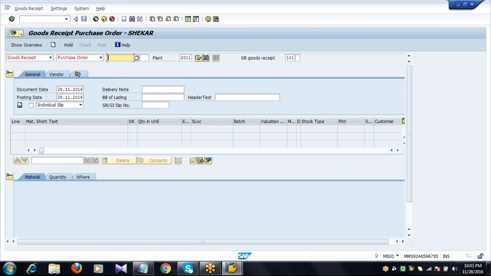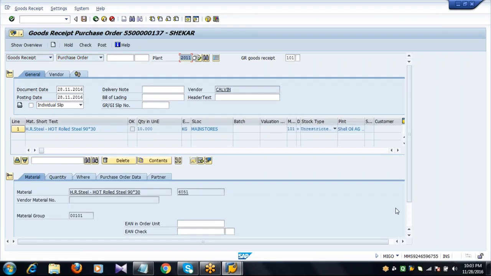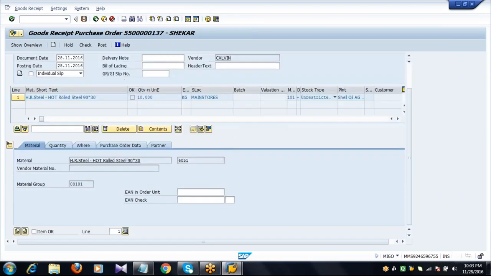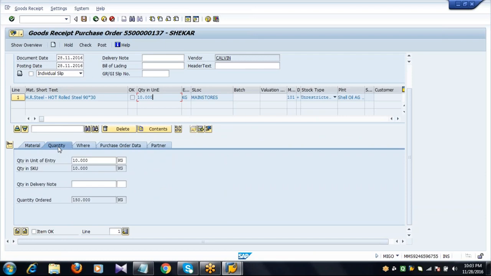The PO number is nothing but the schedule agreement, your plant and all. Press enter. Now in item details, if you click on the quantity tab, the overall quantity ordered is 1,50,000 kgs of the material. But as per today's scheduled date and time, it will create a GR for 10,000 kgs.